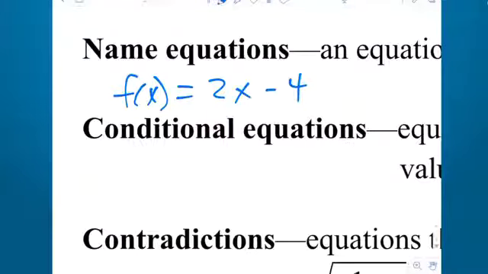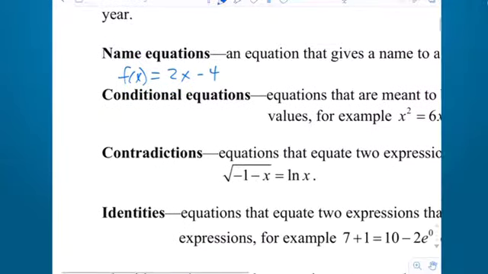And this is still the part that some people have trouble with on free response, right? Where it says write an equation. I usually bold the word equation, and some people just write the expression. And of course, you lose points for that. So a name equation is simply that. It refers to an expression by name, so you can refer to it now as f. That's all you do with name equations.